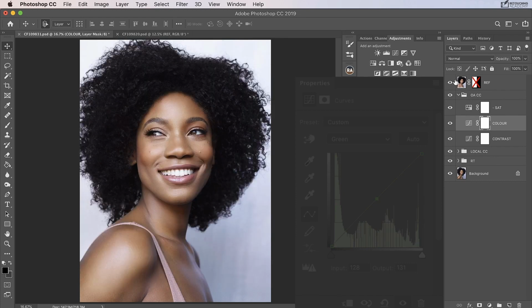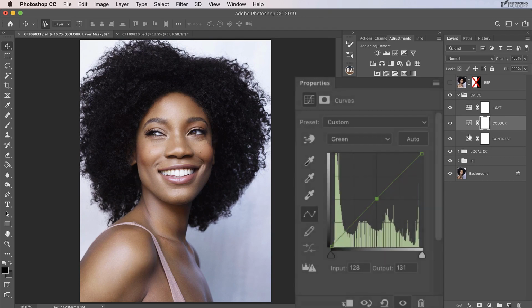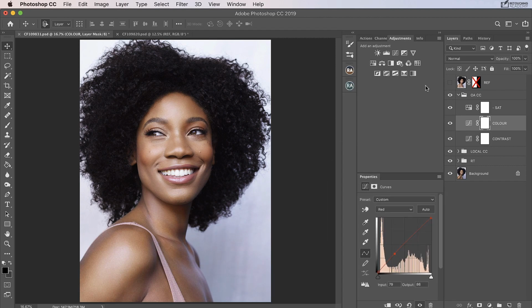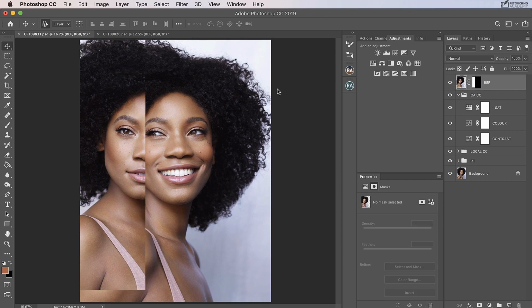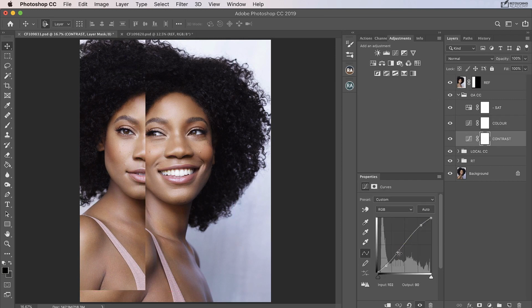And I think there's more red in the shadows on the reference image. So I'm going to go again into color, get the reds. I'm going to take this point down to the shadows and just up them slightly. And that is looking closer to me now. Let's enable the mask and pull that to the side to see. I think I might still up that contrast. I think I still took it a little bit too dark. Something like that is looking better.